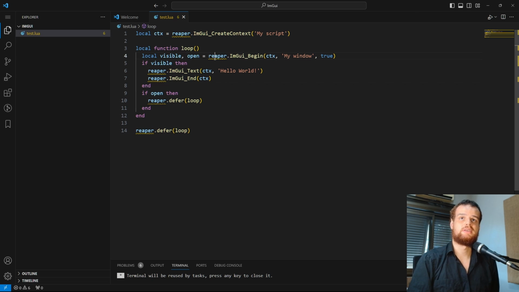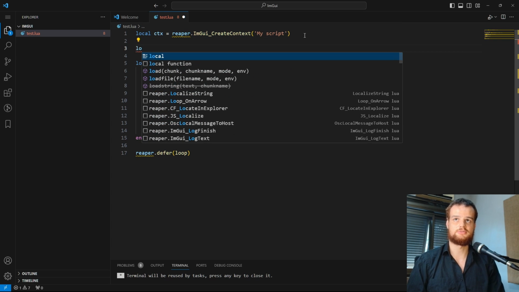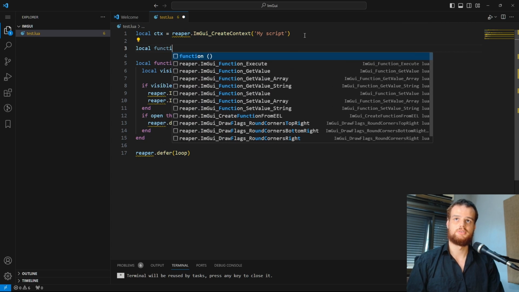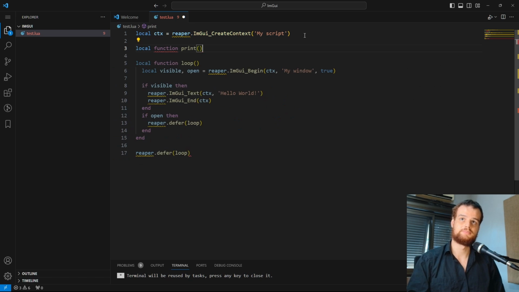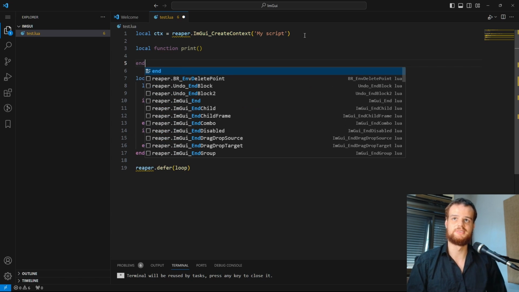So here the Begin is basically saying whether the window is visible and whether the window is open. Let's say like this, let's first get our famous print function. I should just copy this, but yes, I already know it.